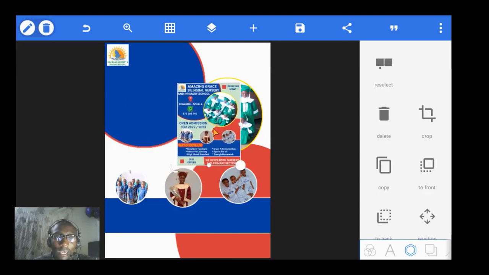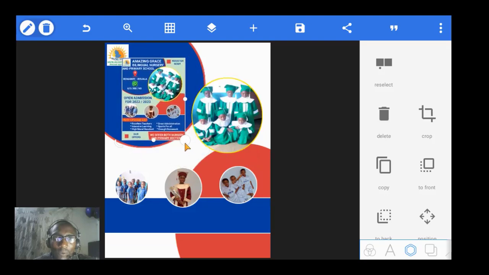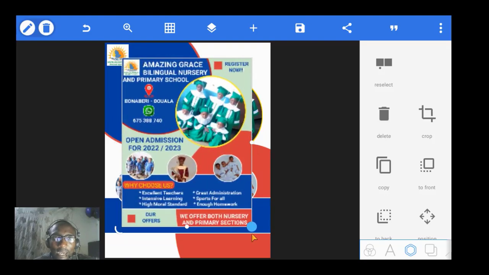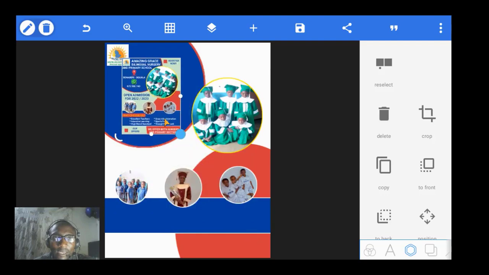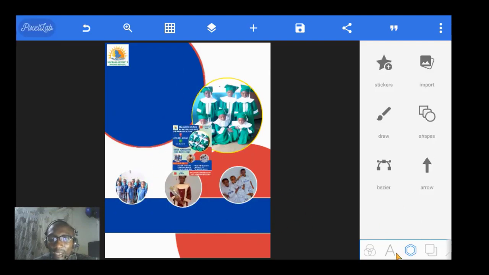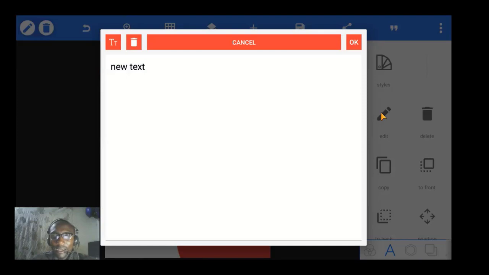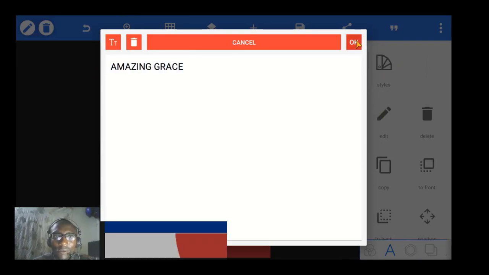The next thing is that I have to type. If I'm not seeing well, I can enlarge the size and I read Amazing Grace. I then go to text. This text icon, this A. Amazing Grace in capital letters. Okay.